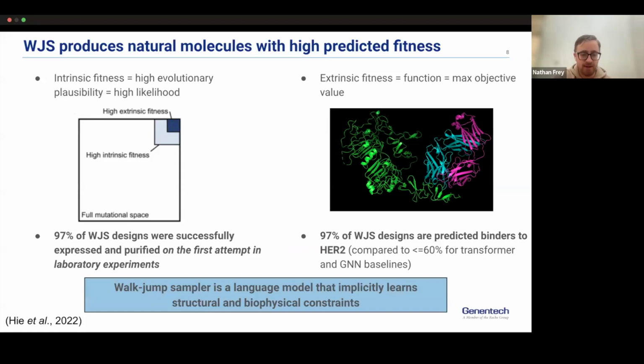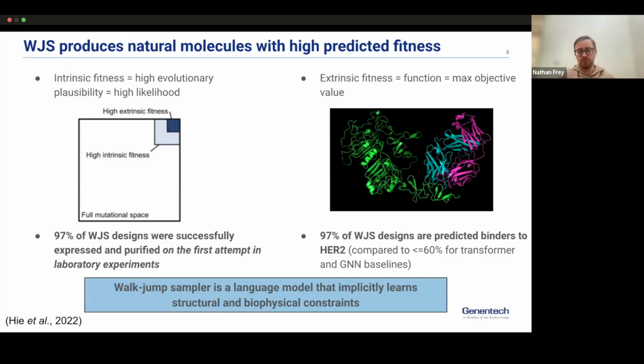So we don't really care so much for this example about improving binding. Instead, what we care about is sequence diversification. So we want to generate new designs that are meaningfully different from the wild type, but that retain binding. For Walk-Jump, that means 70% in vitro binding. For diffusion models, we've tried structure-based diffusion models. That's more like 20%. And for our guided diffusion methods, it's around 30%. So that gives you a sense of where these things clock in.